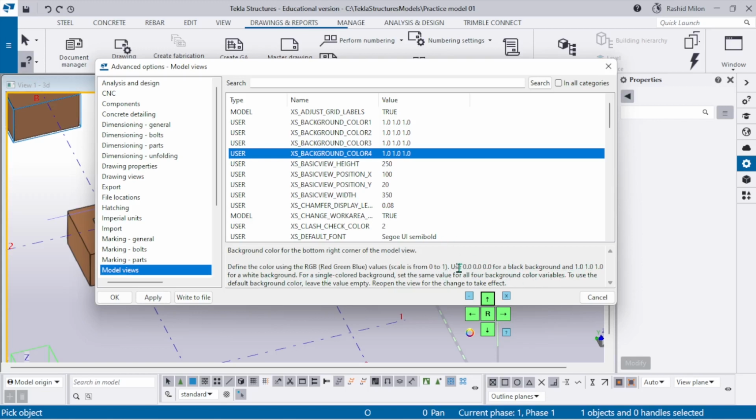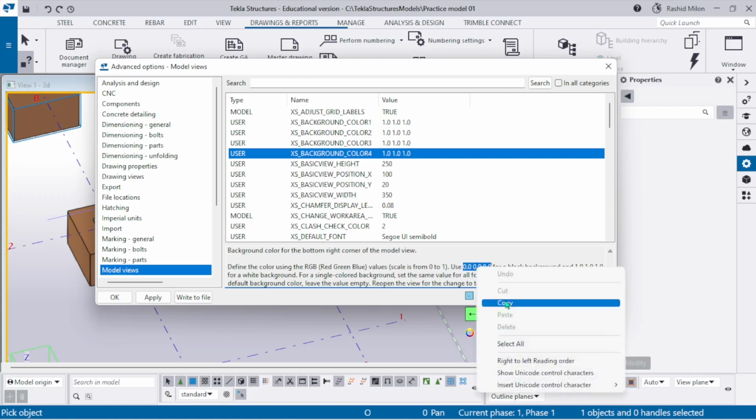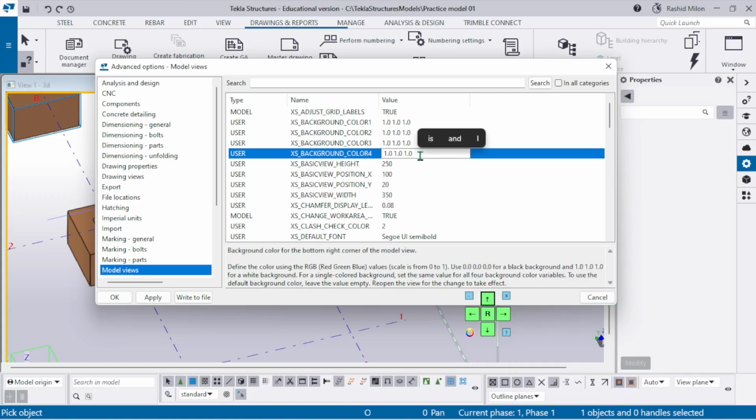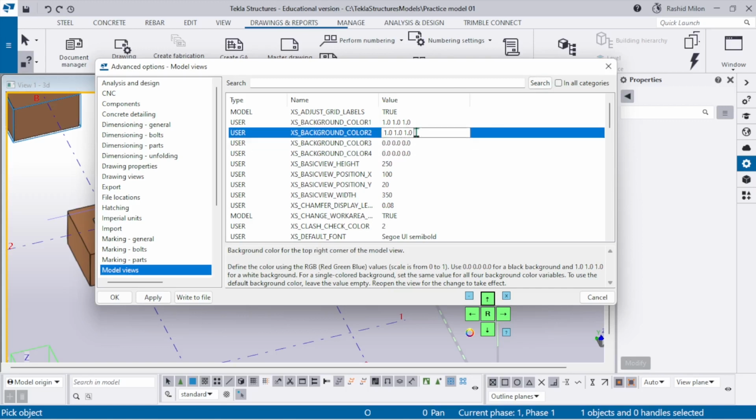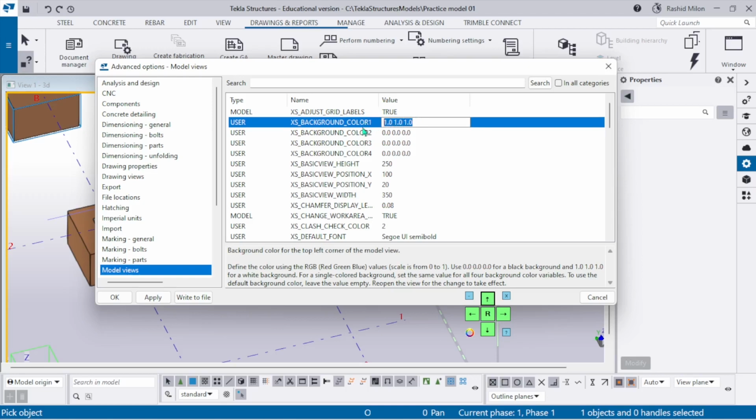So now we want our background to be black, right? So we have to change it to 0 0 0.